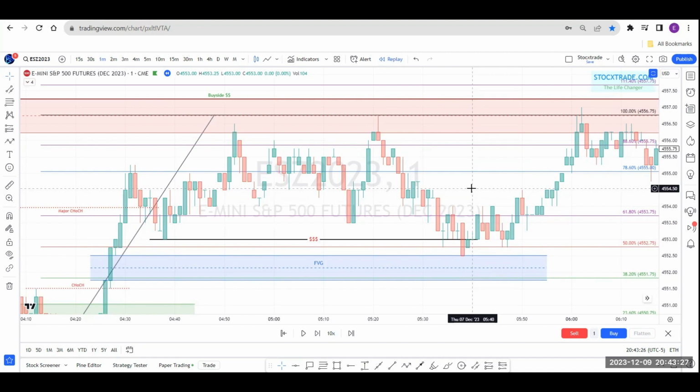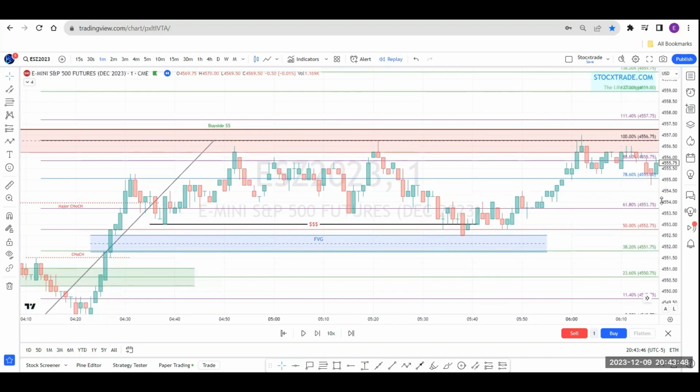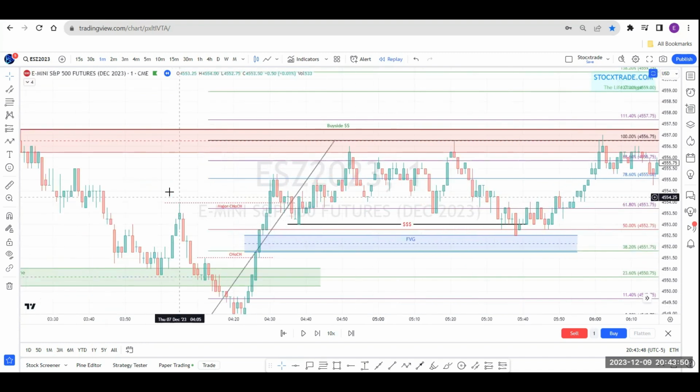And number 4 point, which is very critical, crucial: the market should come slowly in that area, not with an impulsive move like this. This is the impulsive move. Can you see the size of the candle? But here the market is coming down, then up, then down, then up, then down, then up, then down. Slowly it is coming. Okay. If there is an impulsive move, you will be stopped out.